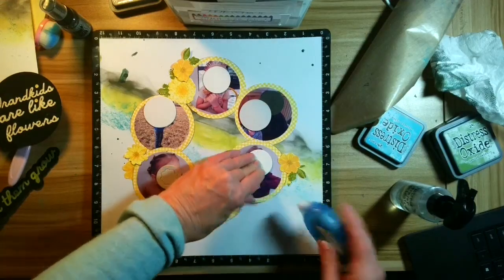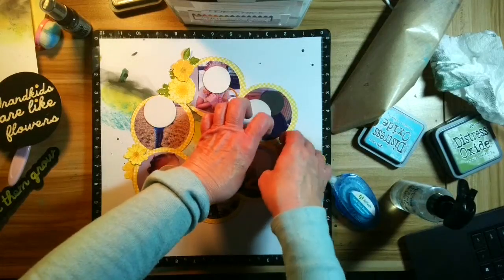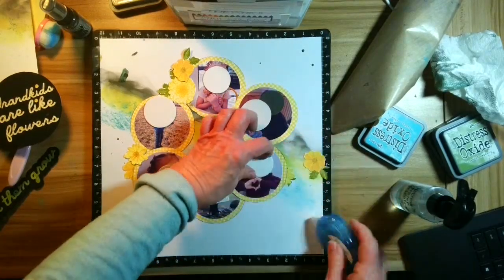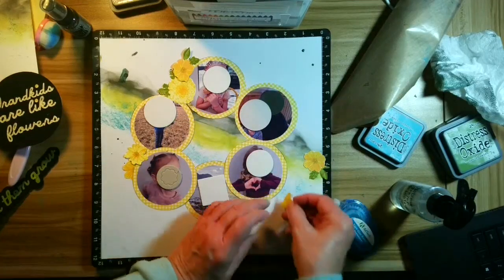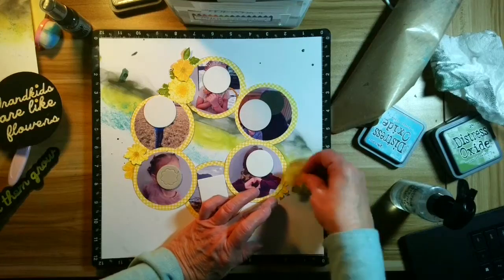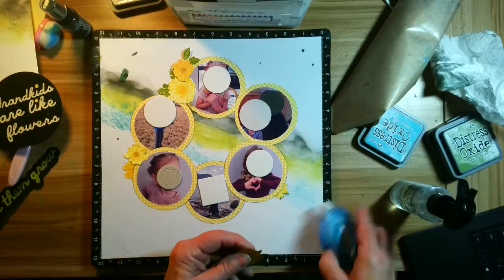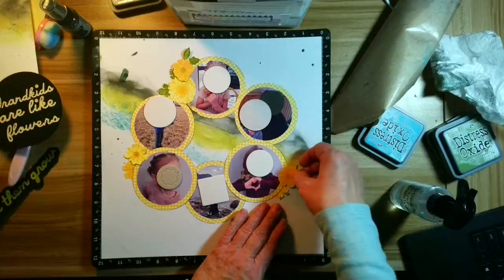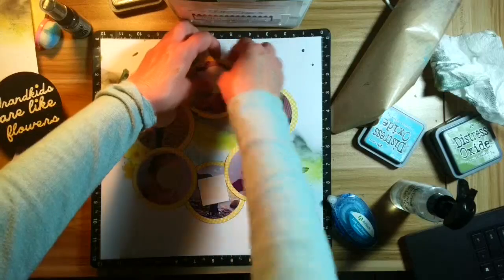So now I'm just going to go ahead and glue my pictures down. These are borrowed children, so I am not having their little faces show, although they are so beautiful. And if you wanted to put more things about it, I really think this needs a little bit more. That needs a pop dot. Let me see if I can find one in my... If I can find one, otherwise I will just pop dot it later, which is what I normally do. I'll pop dot this one up because it needs a little bit of height. So then you just place it. So I placed these two first. So those were the ones I put down first.